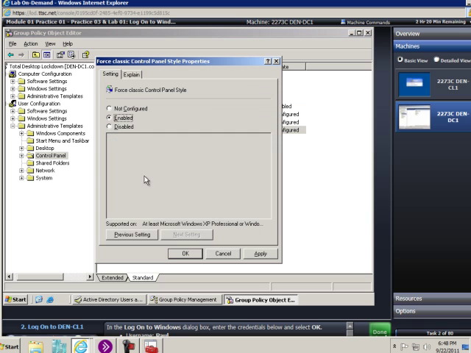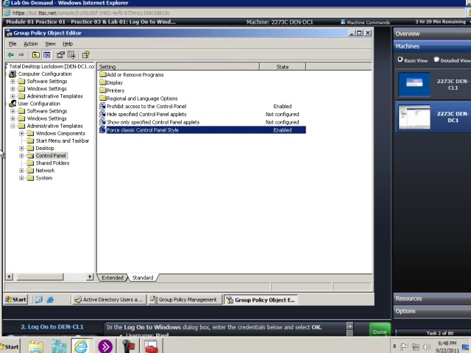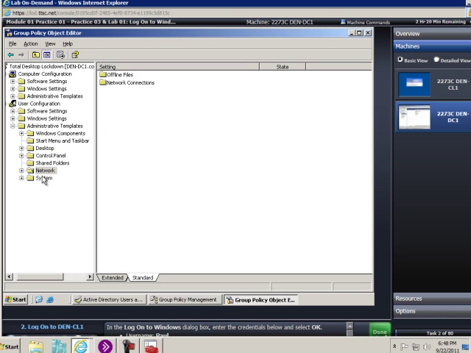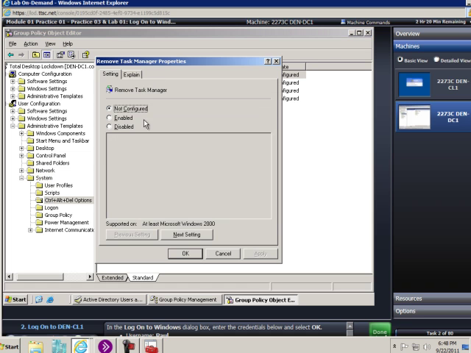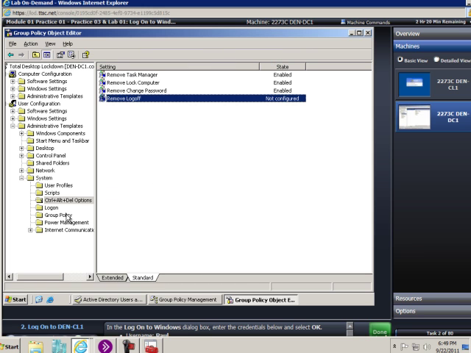Start menu, I'm going to force the classic start menu. Then I can go under System, Control-Alt-Delete options, we're going to get rid of Task Manager. No lock the computer, no change password. I'll be nice. I'll let them log off from there.